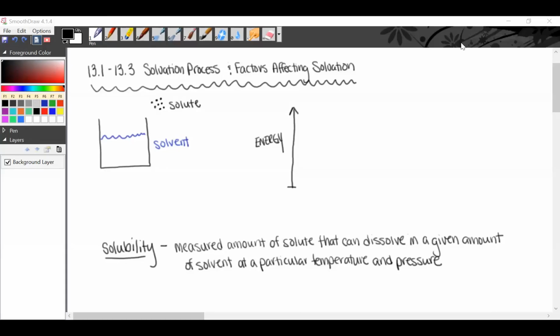So now that we've talked about intermolecular forces, we spent a whole chapter talking about IMFs. I want you to start thinking about IMFs all the time, with all of our other topics that we talk about. I want you to be thinking about things on the particle level and thinking about the interactions that are taking place there.